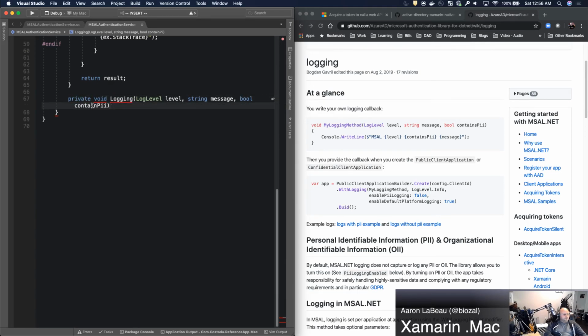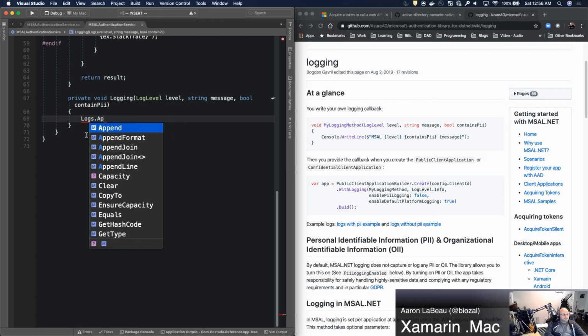Private. Okay, that looks good. And then what we're just going to do is say logs dot Append. Wait, no, logs.Append.